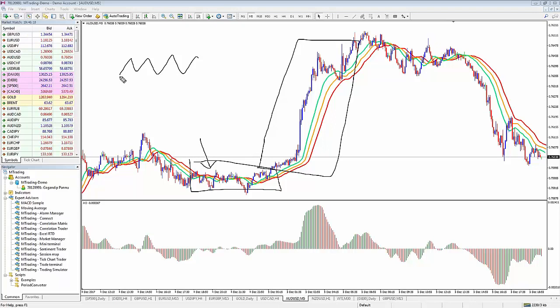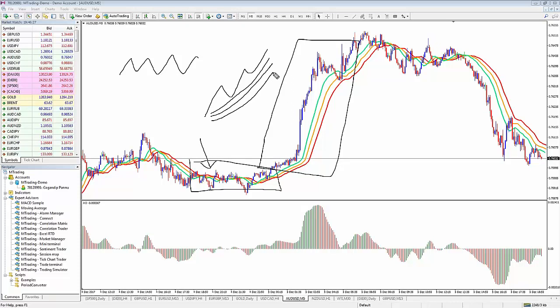But when you have that impulsive breakout taking place, the market starts to trend, you'll start to see the moving averages separate and form straight lines, for example, like this. When you have those three lines separated, facing in the same direction, that is your entry point. So you can take advantage of this somewhere in this area here.